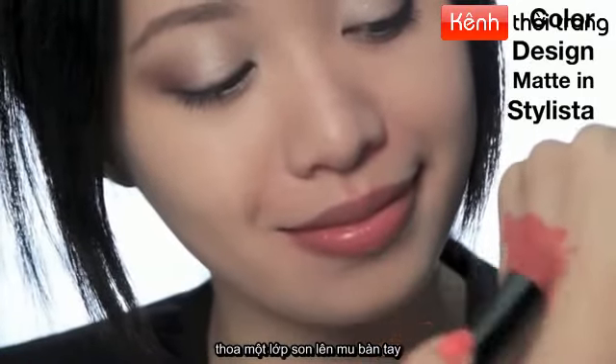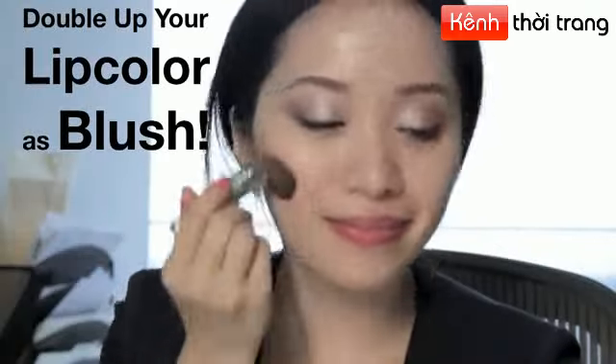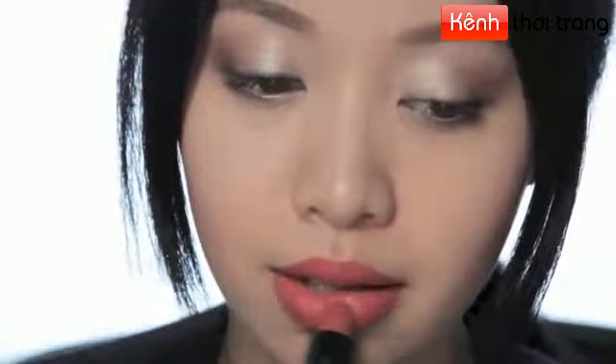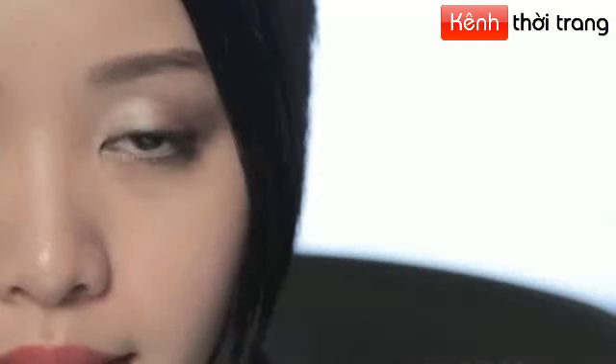Since you probably want to keep your makeup bag light when you're at work, I recommend taking one of your favorite lipsticks and doubling it up as blush. Just apply it on the back of your hand to warm it up, and brush this on your cheeks. Apply your lipstick on your lips — here I'm using this matte lipstick, Stylista, for a day look. The matte texture helps tone down the loudness of the color. Your work makeup is finished. It's simple, fresh, and it's not going to overwhelm your face, giving you a professional, polished look.